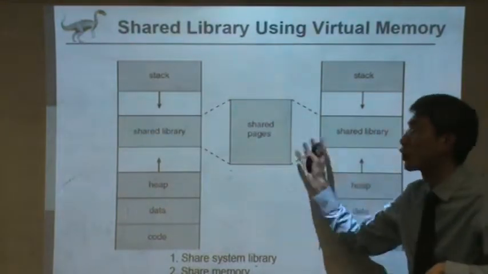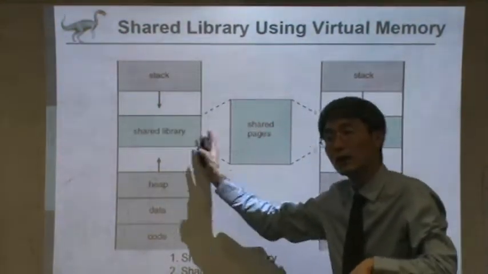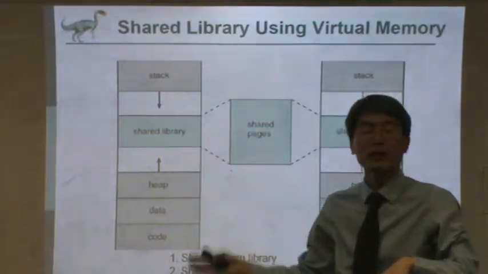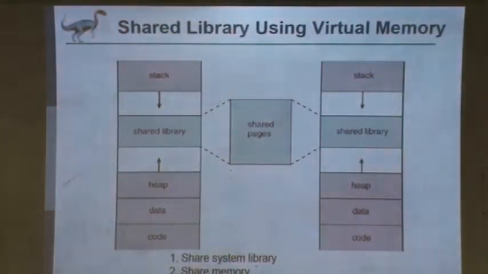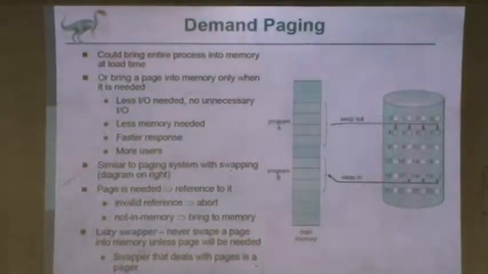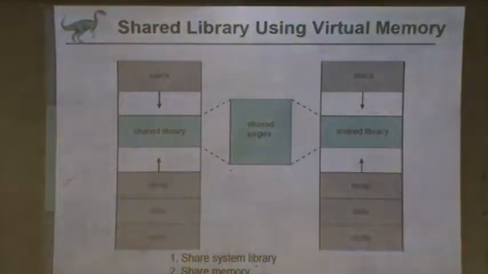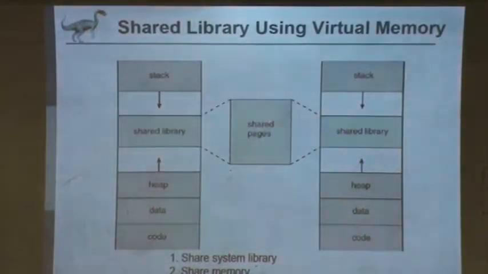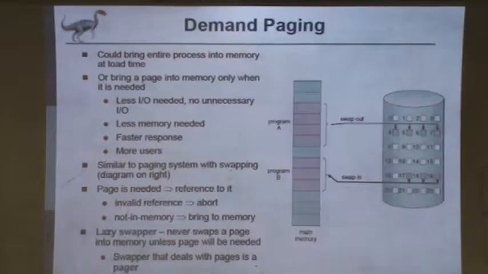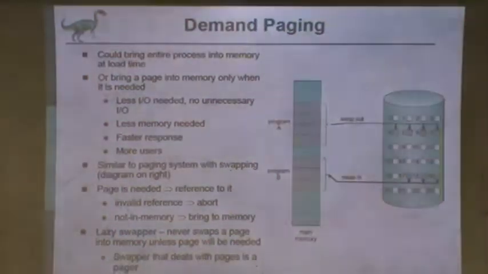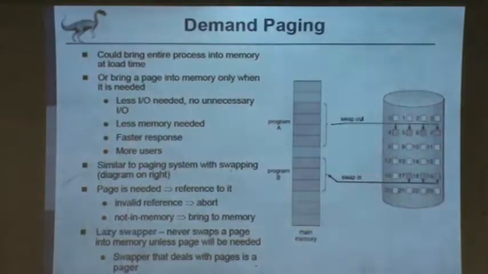Also, in the case of shared memory and shared libraries, such shared information will be based on pages. So what you're saying is that every time the memory is low, the operating system picks the virtual memory? Actually, not only when you need it, the operating system always uses the virtual memory space. And you're saying it is on the hard drive? Yes. So is it a little slow then? Oh yeah, it's slow, but faster than swapping in and out.